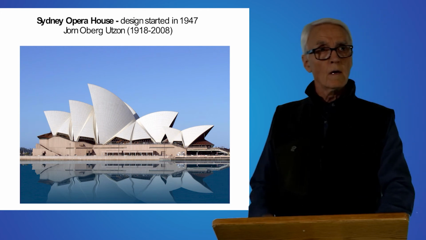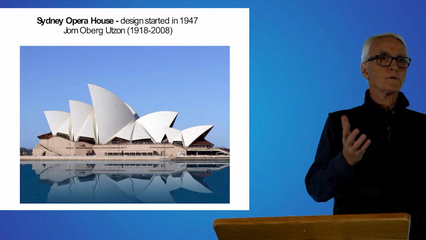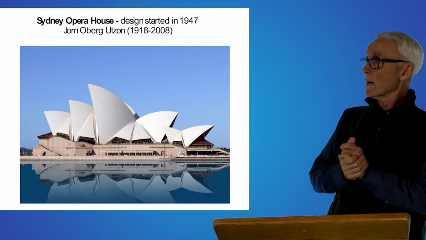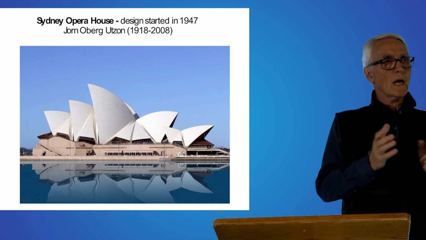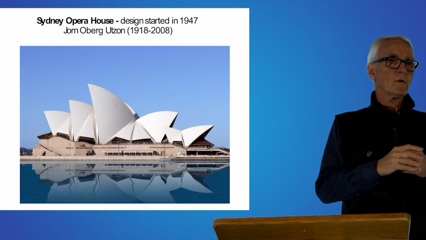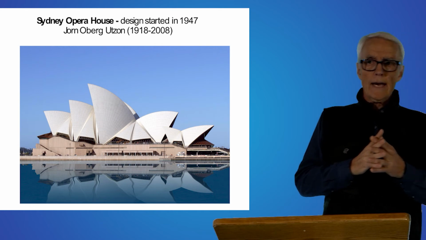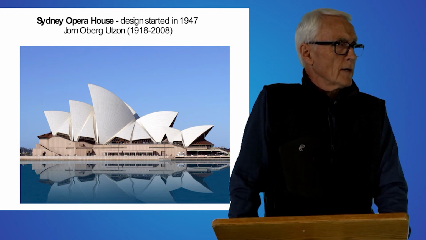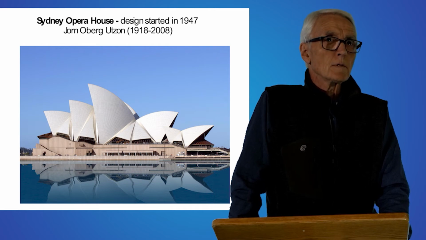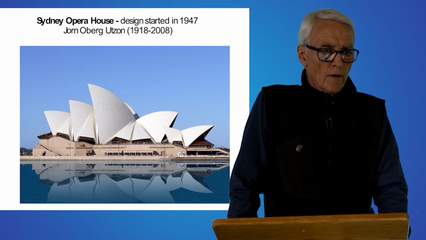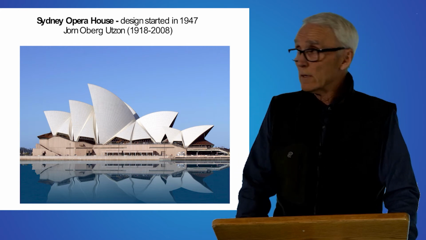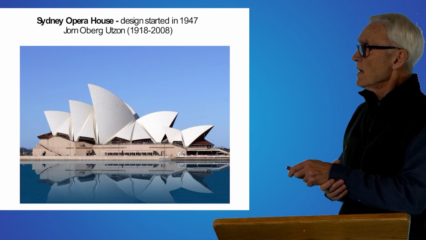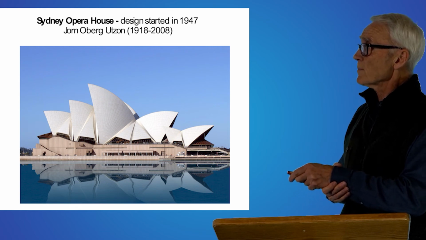Now, with concrete comes some innovation. Jorn Utzon started the Sydney Opera House. He started struggling with that design in 1947. He was commissioned after he won a competition. He had many cost overruns. I think he was fired and rehired twice, maybe three times. The government was very impatient with him. But these large sails, this was his major thought, these are built of concrete.